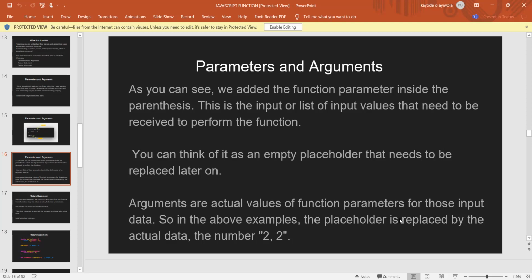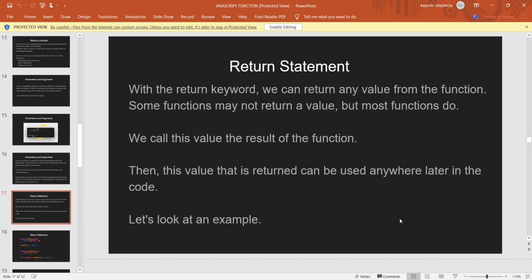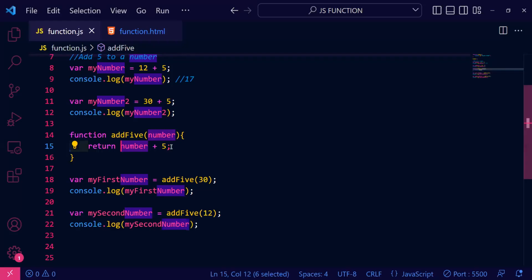So we go to return statements. Return statements also confuse people at times. So here I'll make sure that you understand how to use the return keyword. With the return keyword, nothing will happen in your code. Before I explain this further, let me go back to my VS Code. In my VS Code, you can see that I have returned something here. When you return anything in your code, nothing will happen.